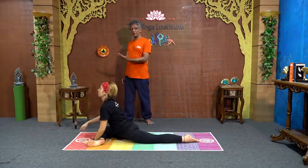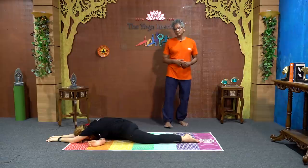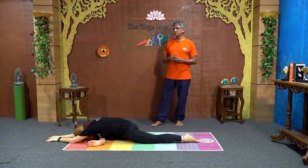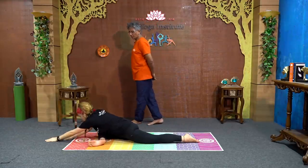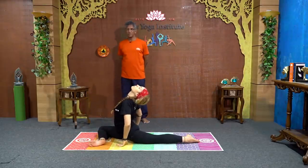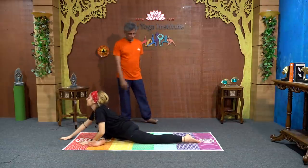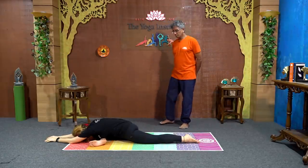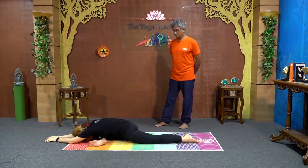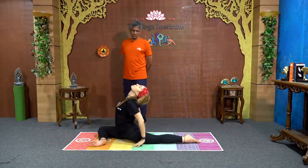Excellent. And slowly bend forward. It's an excellent hip opener. Breathe normal. Slowly come up and keep going back. Arch back. Perfect. One more round. Exhale, bend forward, stretch your hands in front, stay there. Slowly come up. Arch back. Good.